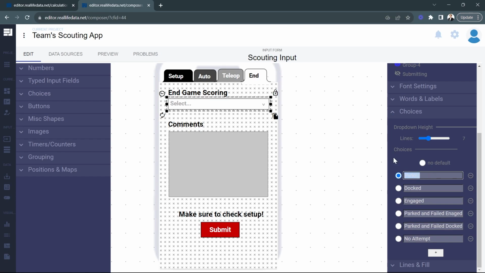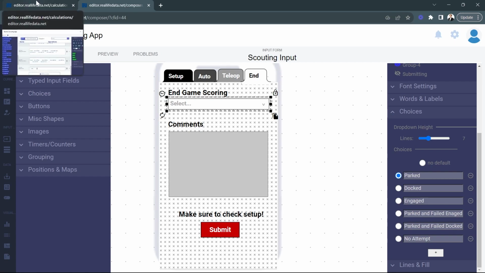We know that docked is going to get us 6 points, and we know that engaged is also going to get us 10 points. And then we also know that parked and failed engaged is going to get us the same as parked. Parked and failed docked is going to get us the same as parked as well, and then no attempt is obviously 0. So let's get scores for all 3 of those, and then let's add them together to get our endgame score.